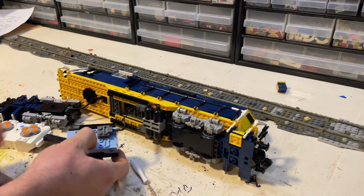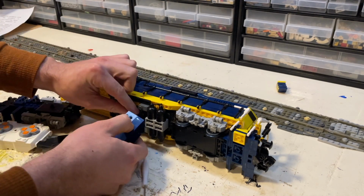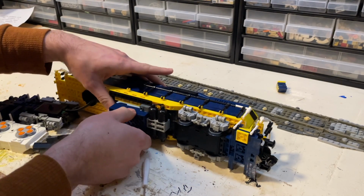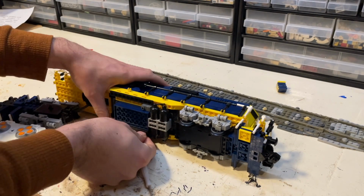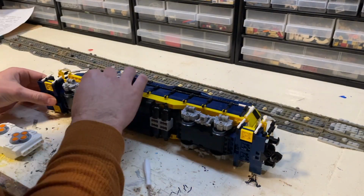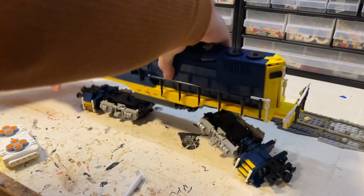Once it's out, you can just turn it on and put it back in. If one or both of the motor cables came out with the battery box, you'll need to shove those back in first, which is harder than it looks due to the limited space inside. Next, rebuild and connect the black side details, put the bogie back in place, the logo on its wheels, and lift it up to the track.